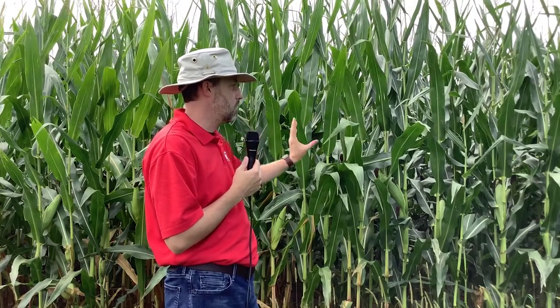In the past we planted separate refuge populations — areas of corn that do not have BT — but now refuge corn is integrated into the whole field. So in this field we have a mix of corn planted with Cry1F as well as certain refuge. We cannot determine whether a corn plant is a refuge or a BT ear, but today I'll show you a demonstration using a test strip to identify which corn is BT and which one isn't. This is important because now that we have resistance, we are urging growers with above ground protection in Ohio to scout and inspect their fields for insect damage and monitor for any presence of resistance.